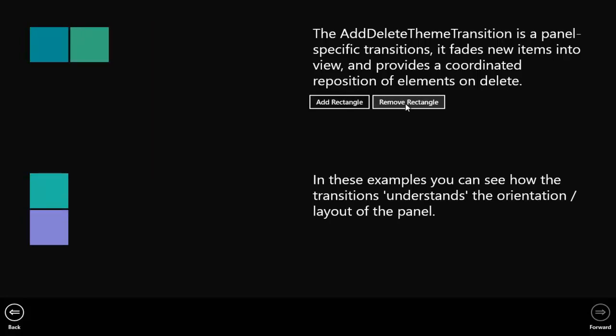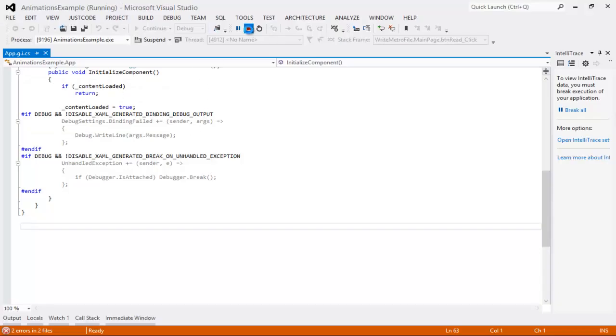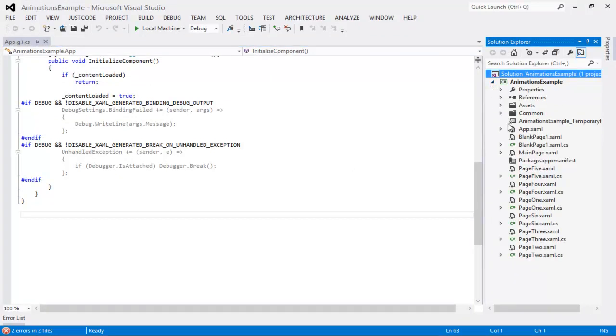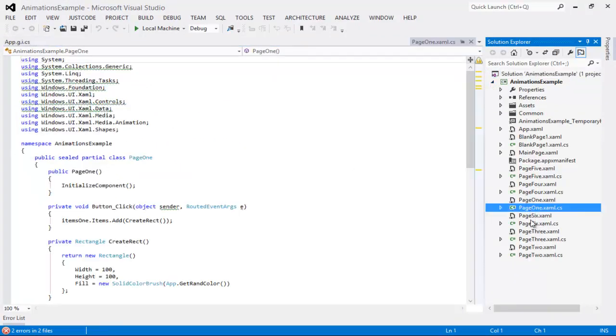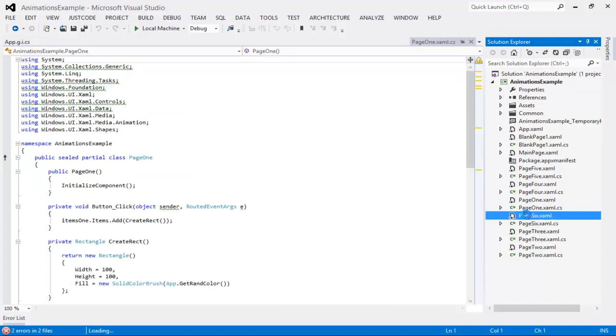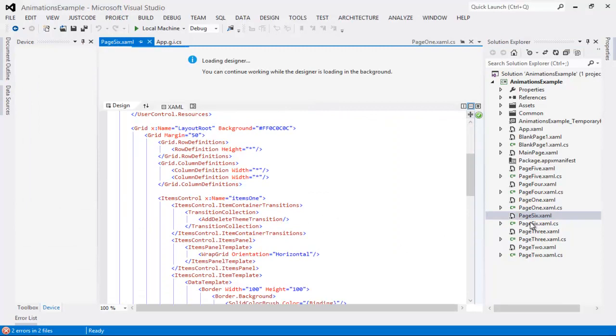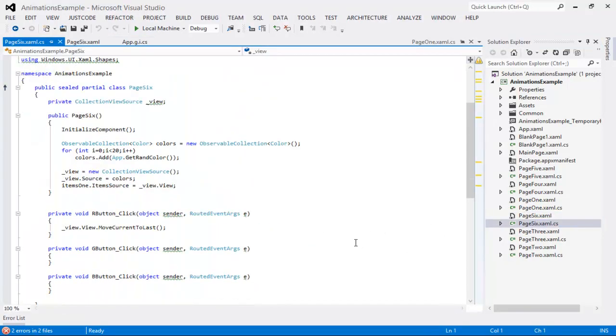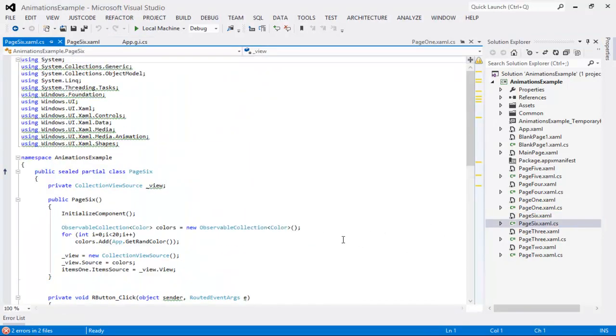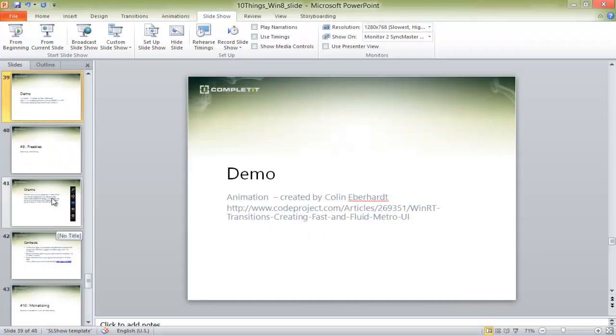In these examples, you can basically understand how exactly Microsoft has added in the animations for you. And if we go back over to our project here, and I'm just going to stop this project, you'll see inside of all of these pages, and I can just go into one of the pages, that the source code for all of this is provided here, and I would definitely encourage you to check this out and learn a little bit more about the animations that's provided out of the box by Microsoft.